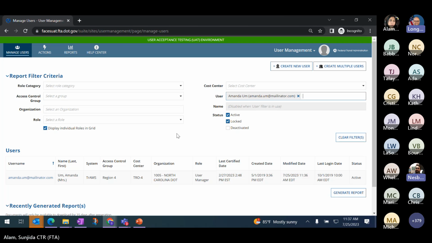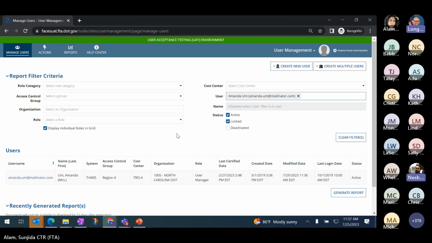I think locking and unlocking is pretty much wrapped up. Oh, I take it back. We just had a new question. Linda asked another question: when you add someone to the system, would they be automatically locked out? They should not be automatically locked out when you add them to the system. There may be a weird thing happening with, I think it was Larry in the test environment, but in reality, they come in as active.